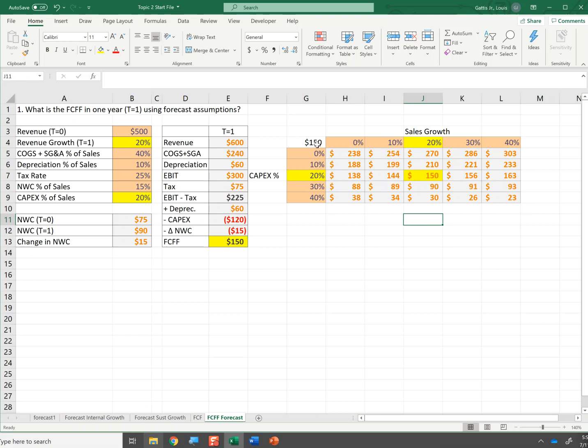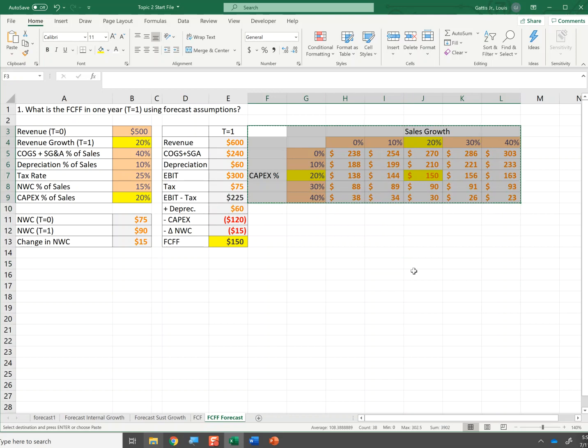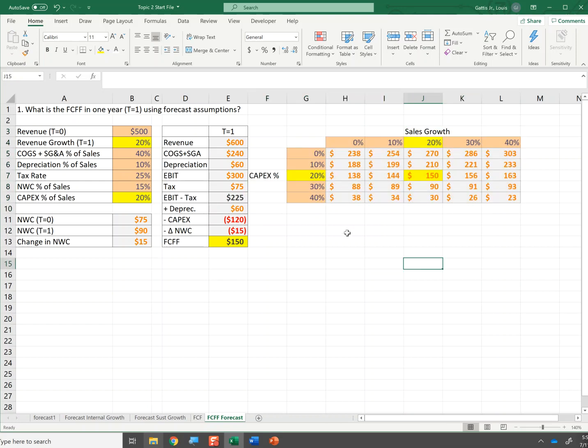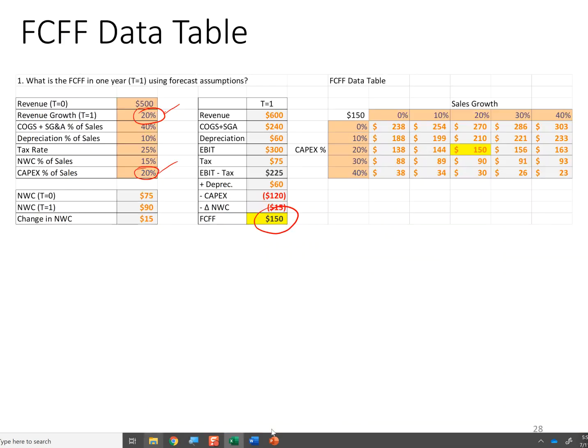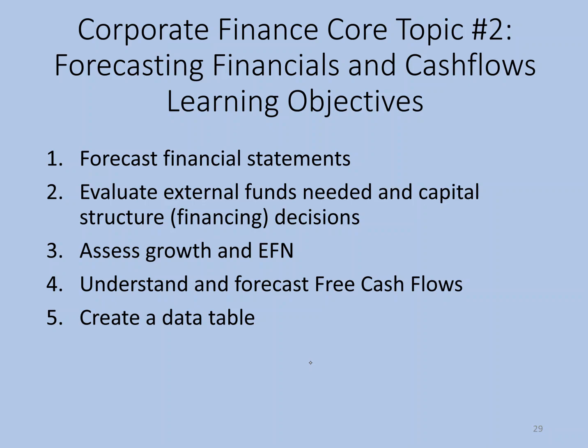Last thing you can do, if you wanted to put this table into a PowerPoint, one trick is you can't really get rid of this here, but here's a cool little trick. I can change the color of the text of this cell to white. Nice little trick. Now I can take this, copy that, and paste it as a value or as a picture in my PowerPoint, and I've got a nice little data table for my presentation. So in this topic, we just created a data table.